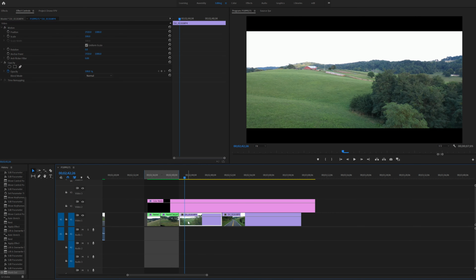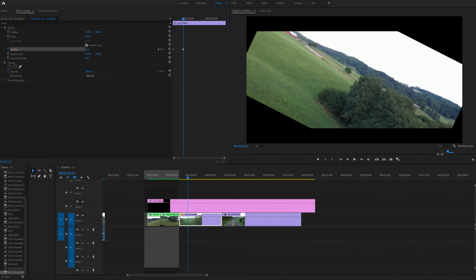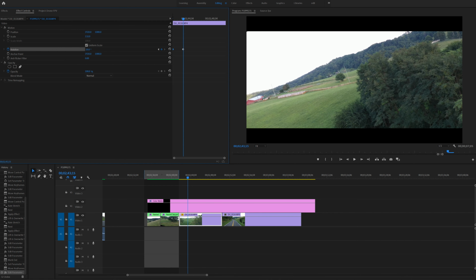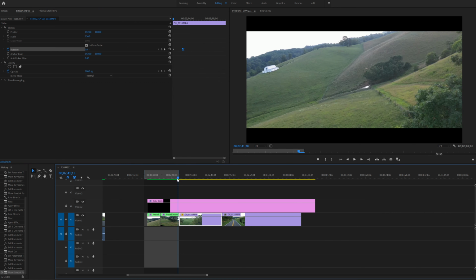Now moving on to our next clip right here, I see that we're tracking to the right, so all I'm going to do is keyframe this beginning portion by clicking rotation, and then I'm going to go a little bit right here, and then I'm going to change the rotation to probably something like that, and then I'm going to adjust the scale until I get rid of all of those black lines. So that looks good. And then again, right click on our next keyframe and go to ease in, and then give this a playback.